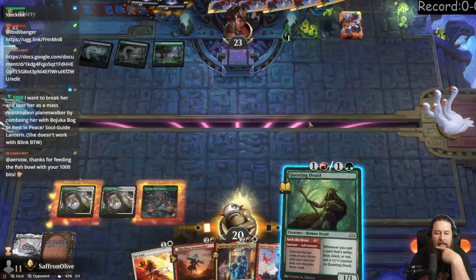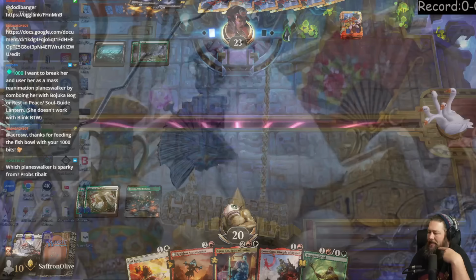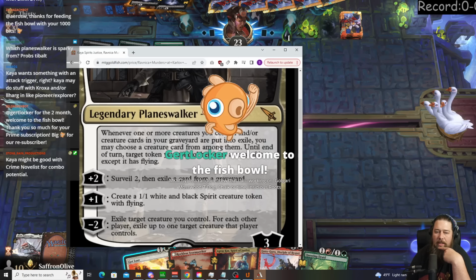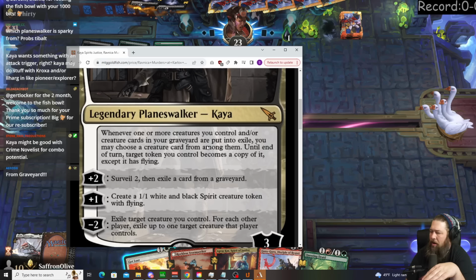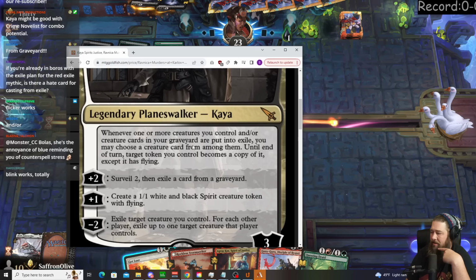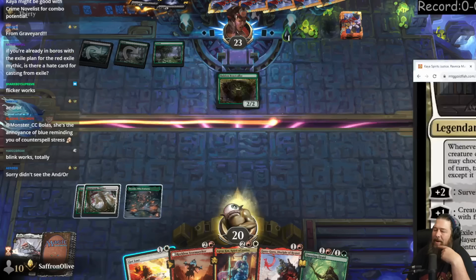Do we even play this? I guess we just pass. Wait, Kaya doesn't work with Blink? Doesn't it just say if something is put in exile? Let me read this again. Whenever one or more creatures you control and or creature cards in your graveyard are put into exile, shouldn't it work? Like, if you cast Ephemerate on a creature, it's going to exile. Why would that not work? So it's creatures you control too. Yeah. So I think it does work. I'm pretty sure it does work with Blink.